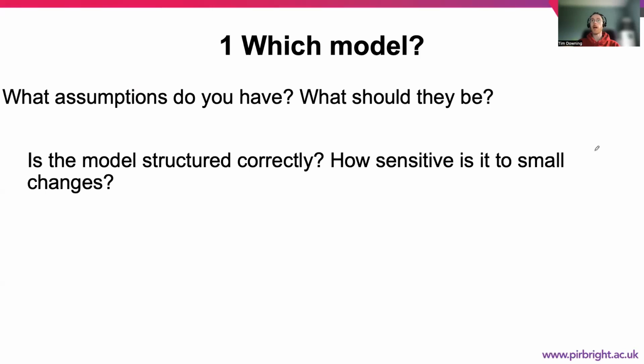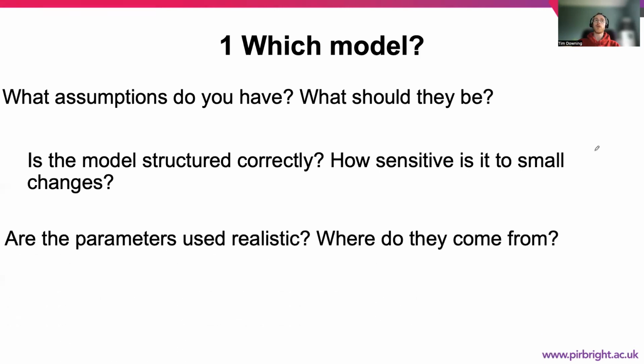What structure should a model have? How sensitive is it to small changes in that model? What effects would those have? We have to consider if those parameters being used are realistic, are they tried, are they the default parameters, where they come from, are they based in literature or other experiments?